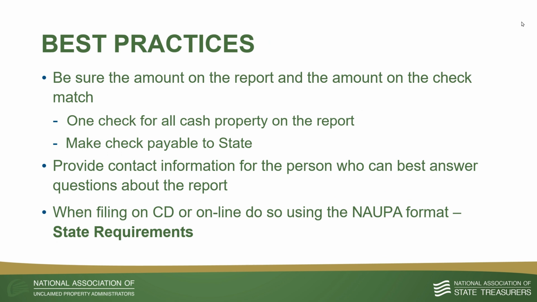It's very important to check that key element. Provide contact information with your report, because many times we need to reach out for additional information or see if there's any other information available that will help us connect the property that's reported to the individual that's made the claim. Contact names and information are very important.